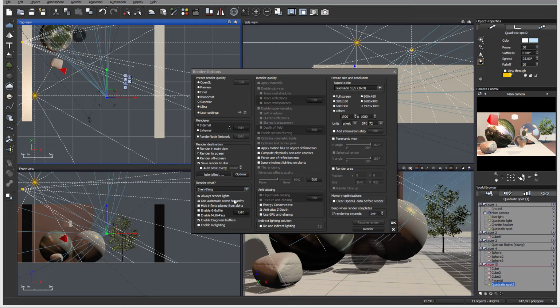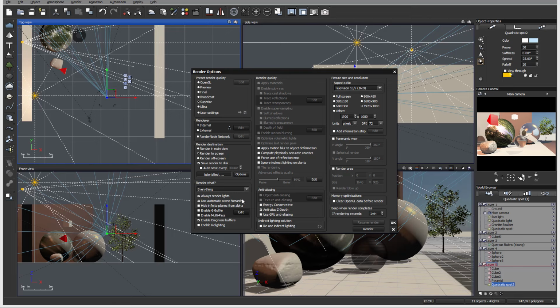So think about this: if you have a layer you're hiding and you select only active layers or only visible layers, but you have lights in another one, the lights will override and they will render just the lights from those layers. So just letting you know about this checkbox.